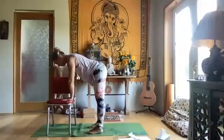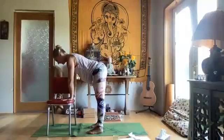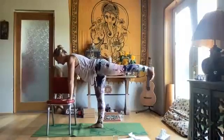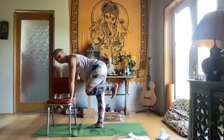And shift the weight to the right, hip circles. Deep inhalation, lifting the leg back. Exhale, draw the knee in. Draw your toes in towards the knee.